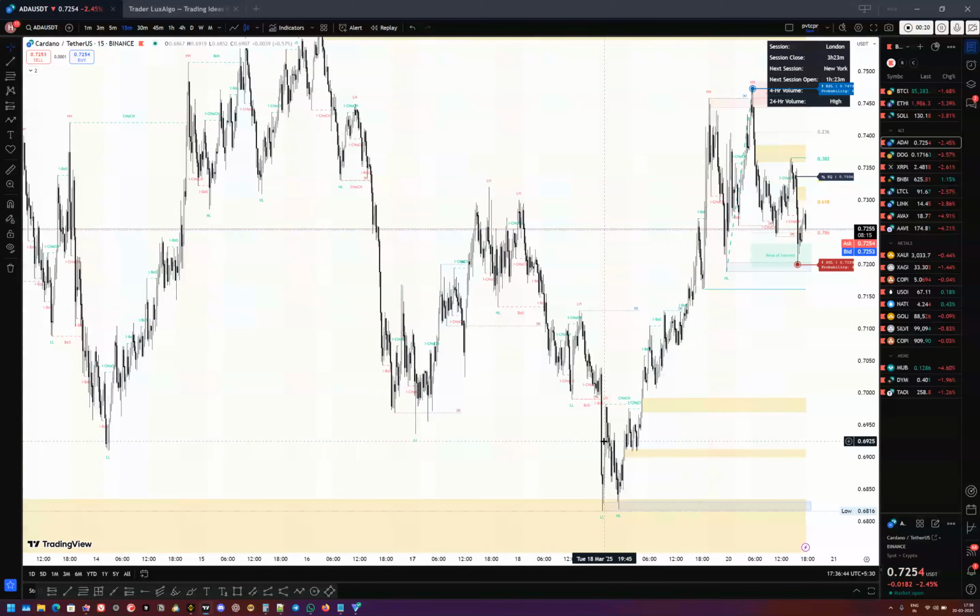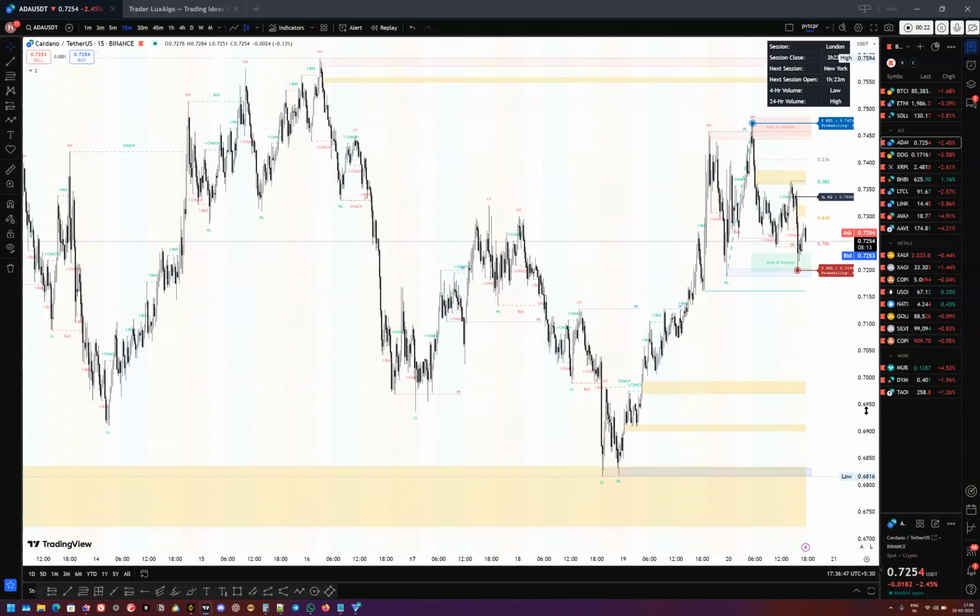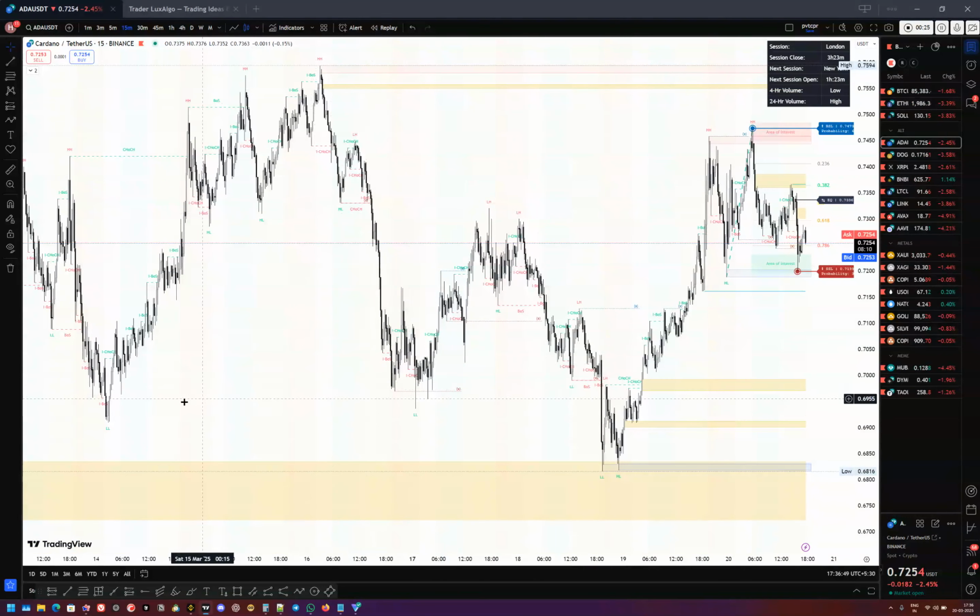If you look at the price structure, the market was moving towards this area of interest, and first of all, we need to identify the direction of the market. Once the market has taken out this liquidity, it is forming lower highs. Again, the market is forming a lower high. The market has broken down this structure, came back, filled and hunted down this liquidity. So the market structure is bearish and the market has taken down this liquidity.